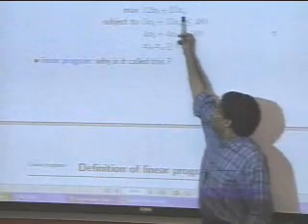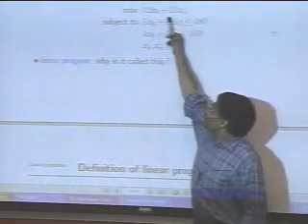If you go back to our example, the objective function is a weighted combination of the decision variables xb and xa. For this function, what is the vector A?